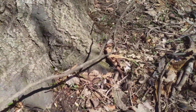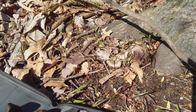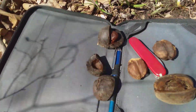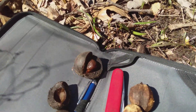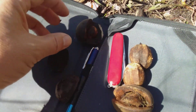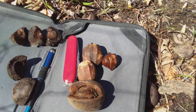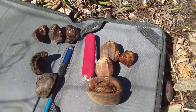What I also have here are nuts from both trees. On the left side here is my shag bark hickory shell with the shag bark hickory nut to the left of my Swiss army knife, and some of the husks as well. The husks on this shag bark hickory are really thick, but the nut is not as large. I'm going to break it apart — you can see the nut is not even half the size of the shell bark nut. The nut on the extreme right corner is from the shag bark, and the nut to the left of it is from the shell bark — a smaller nut with a much thicker husk.